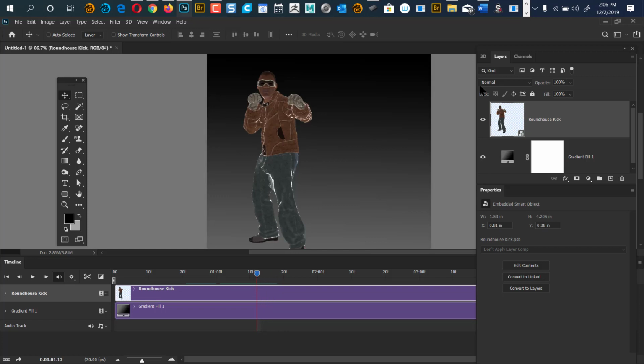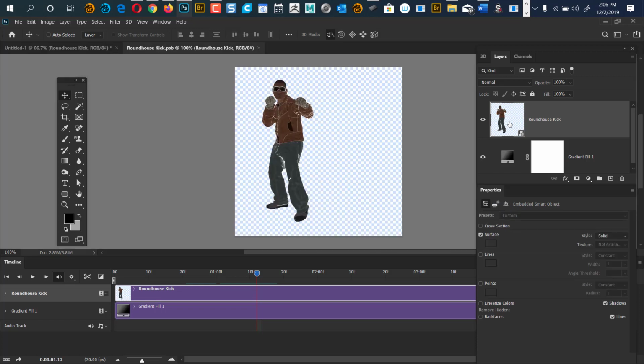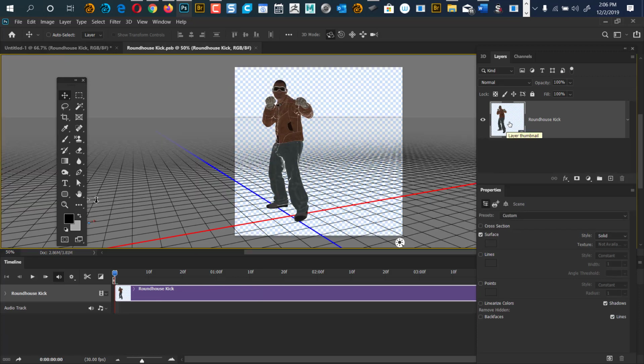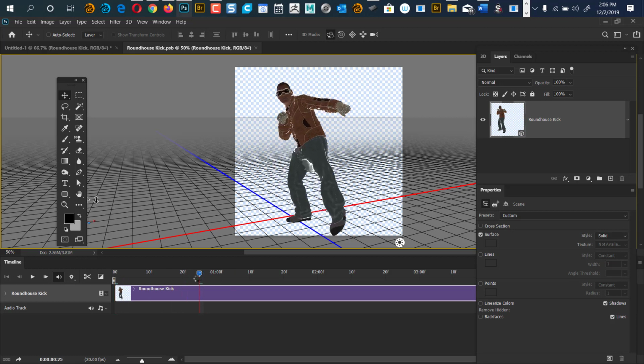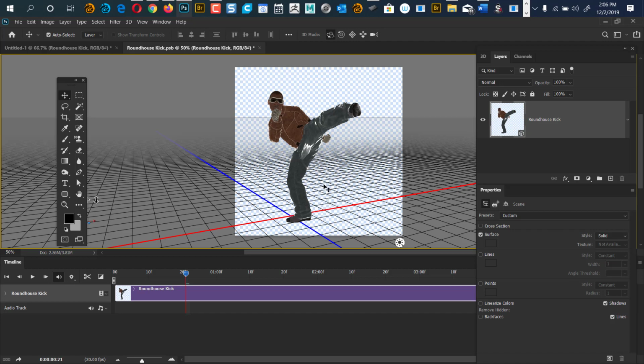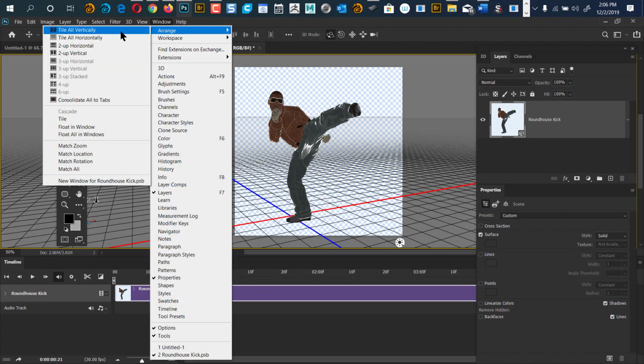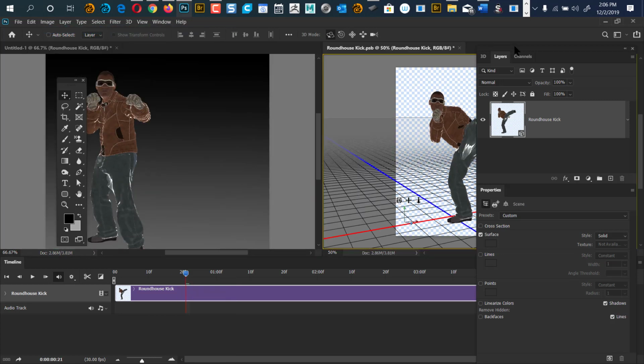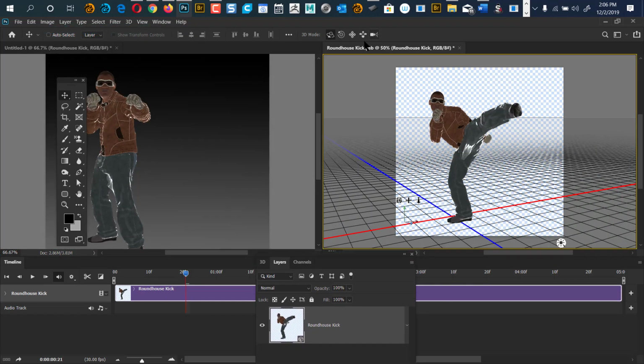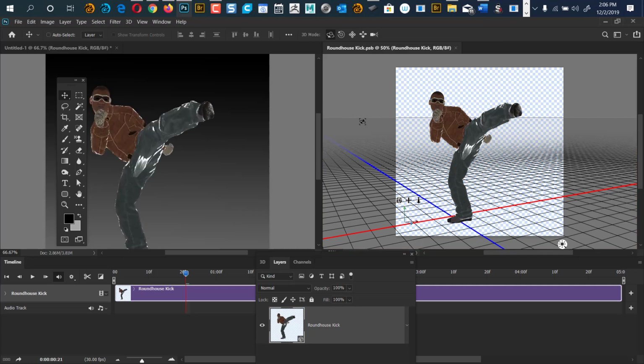So if I double click inside here, all right, let's just bring it to there. And let's save it. As a matter of fact, let's go ahead and bring both of them up here. Arrange, tile vertically. All right. So in this one, if I save it, let's see what happens. There we go.